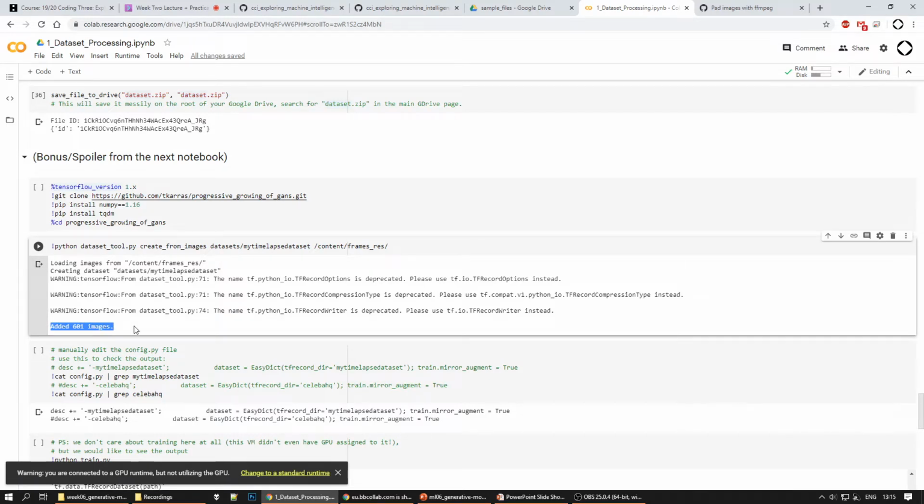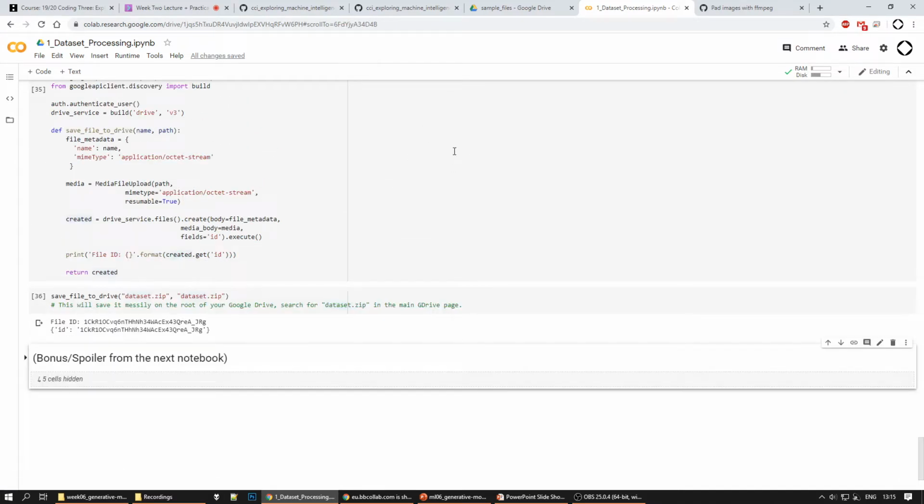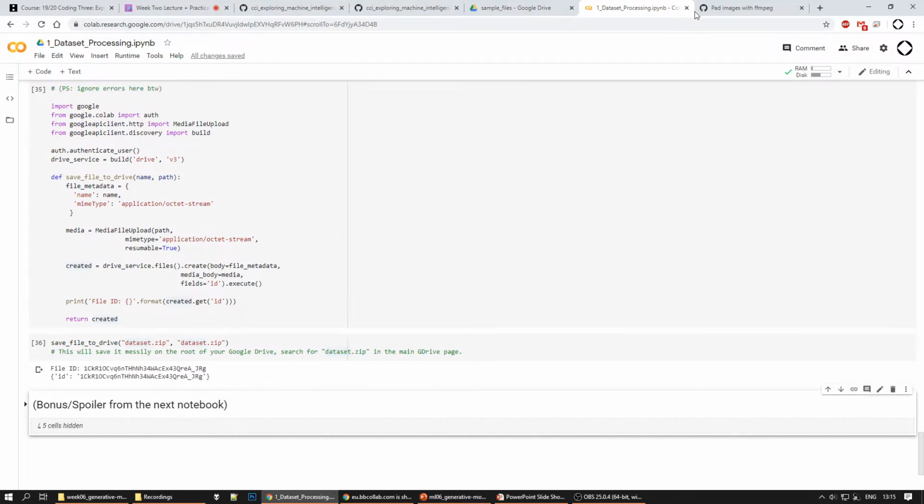So these are some things that you should check when you're loading them into the model. But we will see that more in the second notebook. Okay, so right now let's have a pause of 15 minutes, and we can continue with the second notebook.